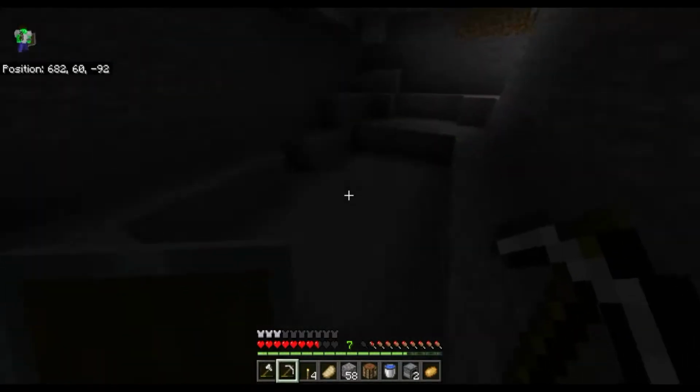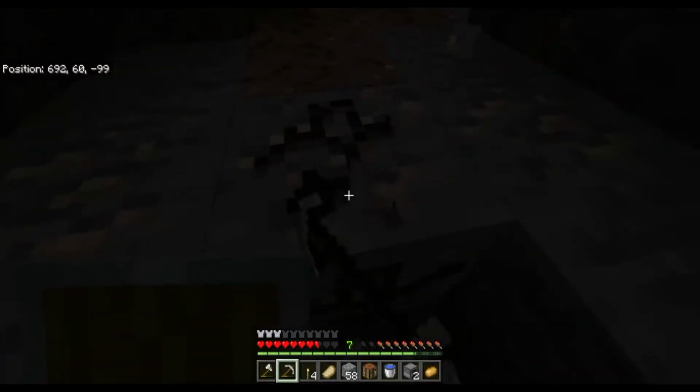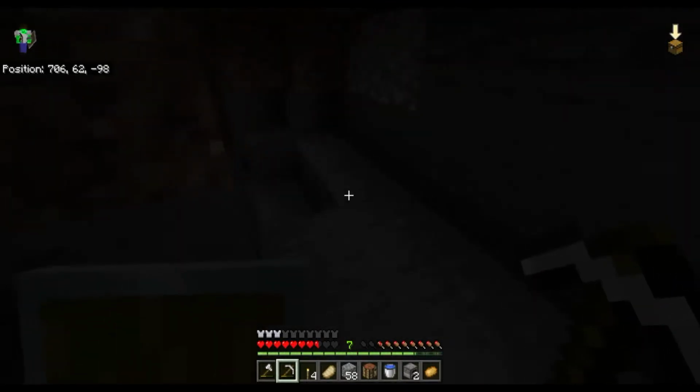There's some iron over there, but I'm just going to go check this side. Oh, nice. Glad I came back here. The goal for this episode is to try and get a house. A nice, decent little house to start us off with. Nothing too major. Nothing else back here.